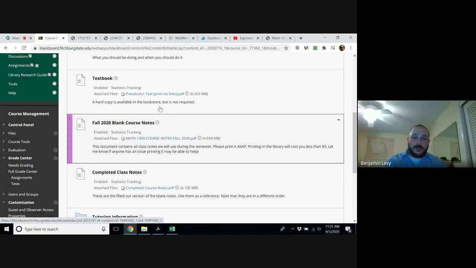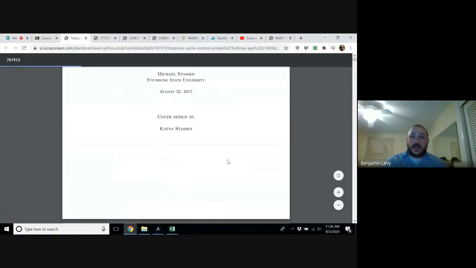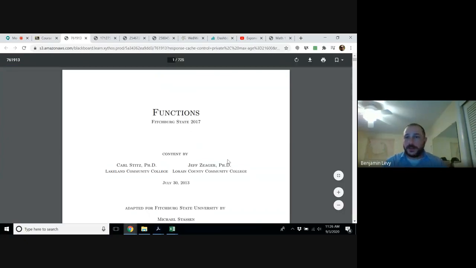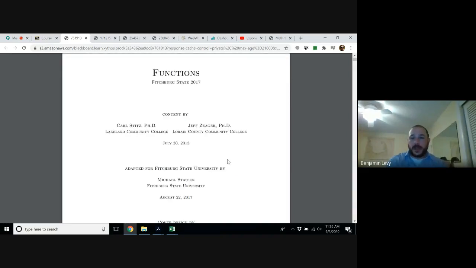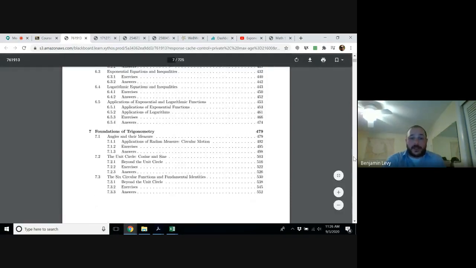Yeah, so the textbook, there is a free textbook right here. You can see it's a PDF. You're welcome to download this PDF and use it. I don't reference this textbook very much. There's also a hard copy for sale in the bookstore if you want to buy that. It's like 20 bucks or something. So we're trying to keep the costs down by having this open source textbook. The thing that I like about the textbook is it provides additional content if you don't like the way I'm presenting something, right?